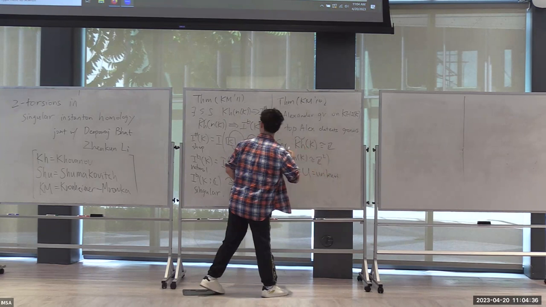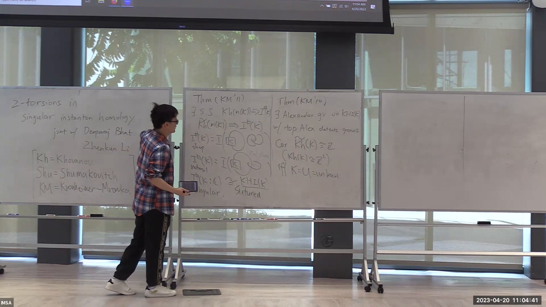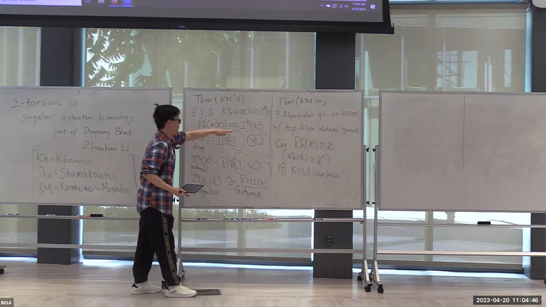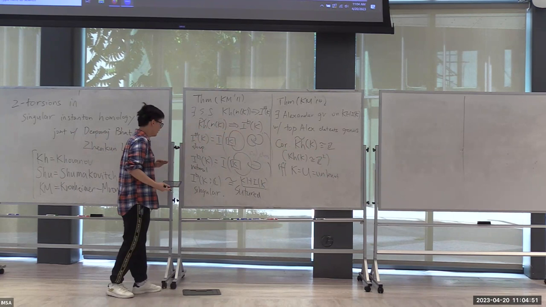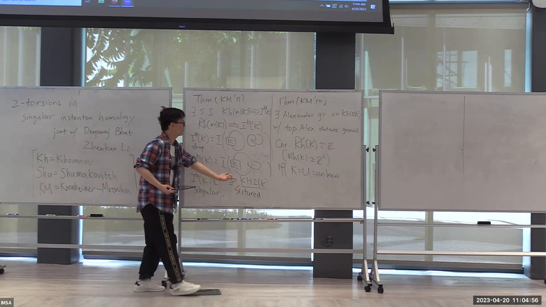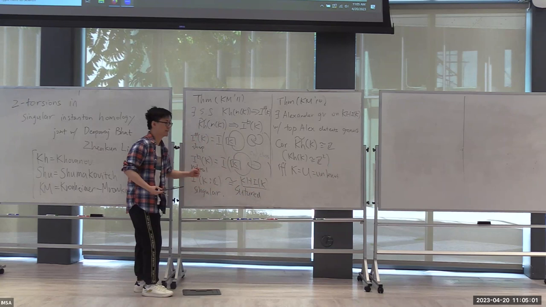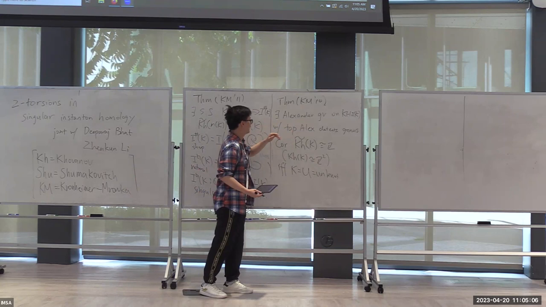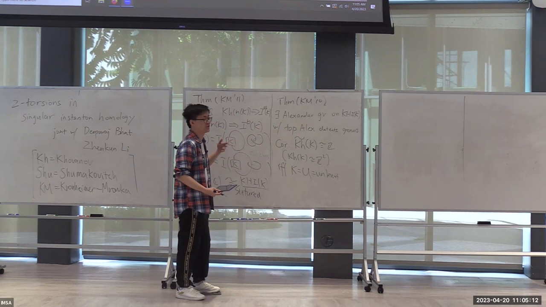From this spectral sequence, if the Khovanov homology is one dimensional, we know that the reduced singular version is also one dimensional because there's a dimension equality. Then if we apply this isomorphism to transfer the singular one to the sutured one, we know the sutured one is also one dimensional, at least over C coefficients. And then on the right hand side, with the genus detection, if it's one dimensional, then we know it is genus zero, and then it must be the unknot. That's the basic idea of this proof.